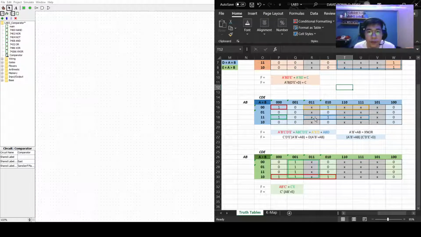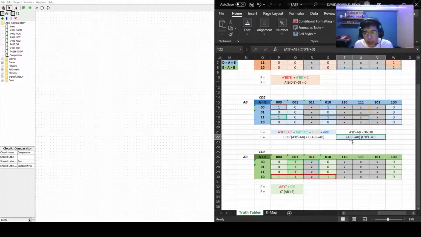Now let's move on to our last group. As we could see, similar to our yellow group, it is only covering one row, which is the 1, 1 row. That means we automatically put our A and B there. The only difference this time is it is not in prime. So similar to that, we only put D. Now we could actually simplify this by factoring out C prime, D prime, E. And then factoring out D for this yellow and blue group. And we actually end up with this given equation.